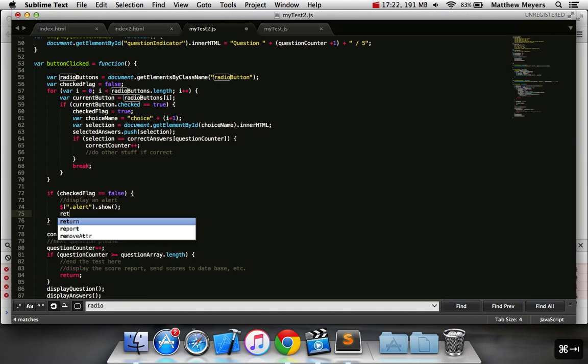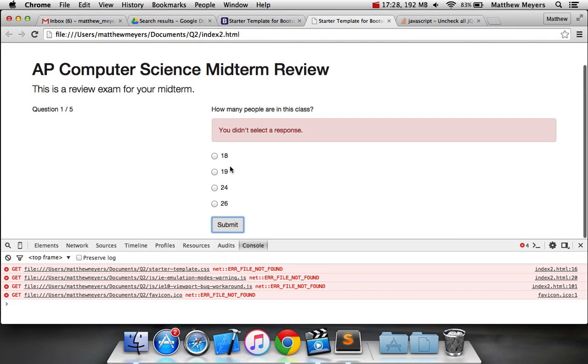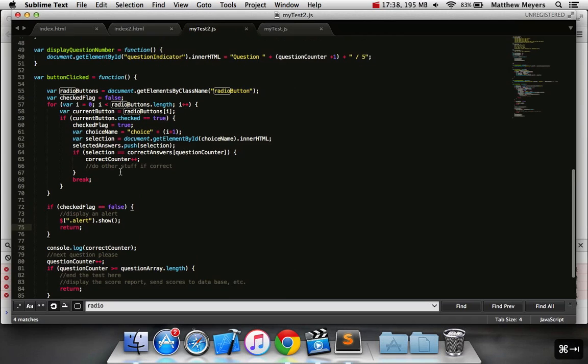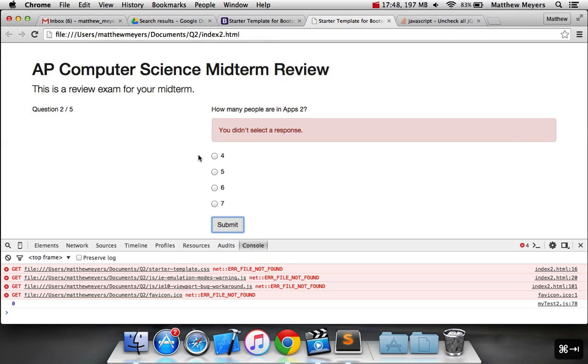Oh, we also have to do return to break the function because it still went to the next question. There we go. All right, that's pretty cool. So we selected a response and, well, the alert stays there. So maybe what we want to do is every time the button is clicked, we go back and we hide the alerts, because if they have shown up, we want them to disappear if they do get this correct.